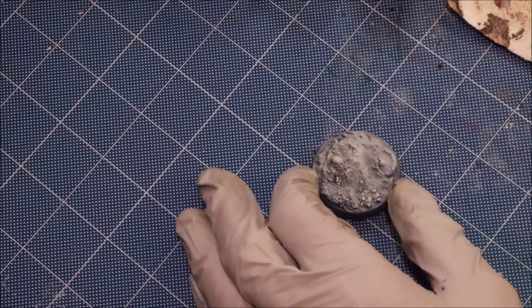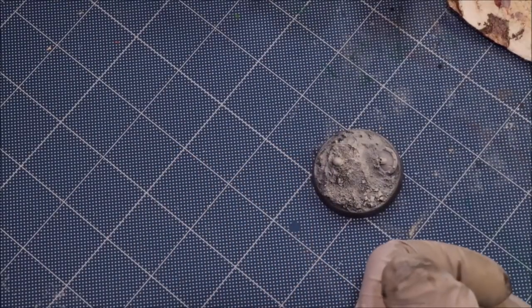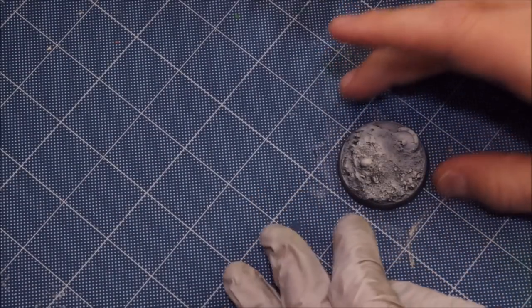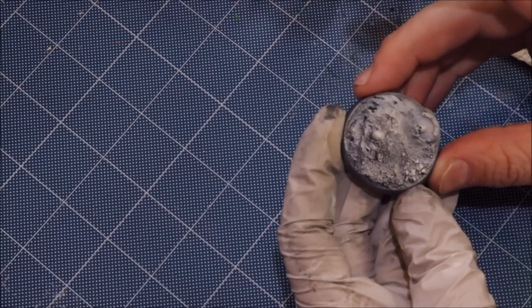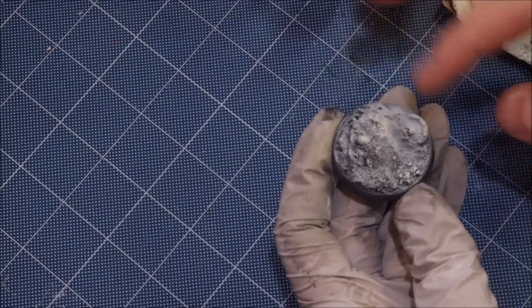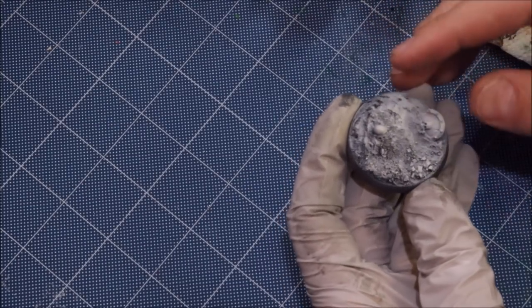So, here we go. Base is all dry and primed. I gave it a light dry brush of some ivory from Pro Acryl real quick, and now we're going to turn it into a desert base. Once everything comes together, I think it really sells the effect. We've got some heavier scree down here at the bottom of a slope. I should have said that was in the original one, but that's why I placed the heavier rocks there, to show that they had slid down the hill.